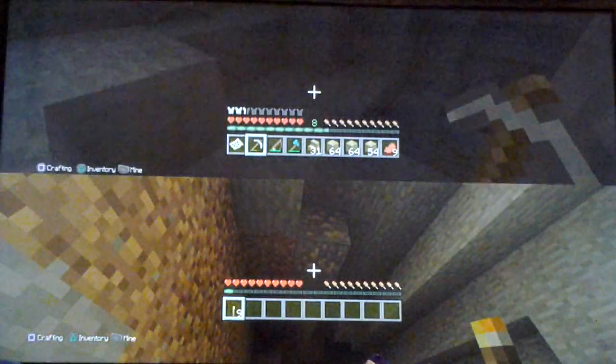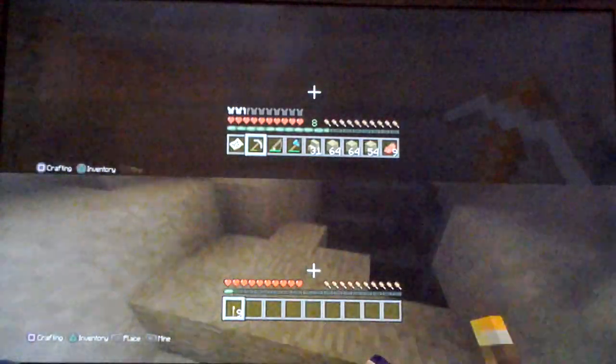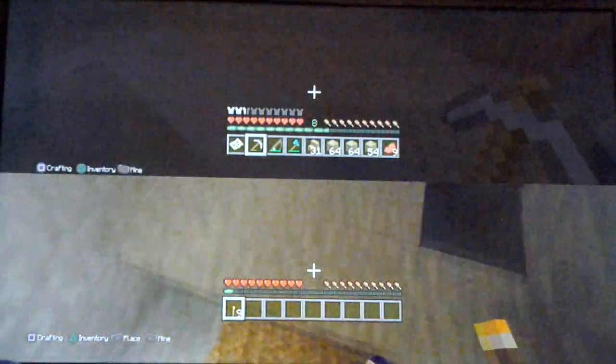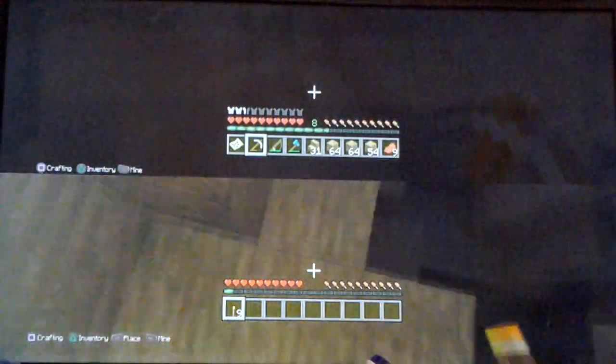Yep, there's. Oh God, I fell down there. And let's get up this way. Yep, that's the way out. So I'm not gonna go down there. I'm gonna go down here.